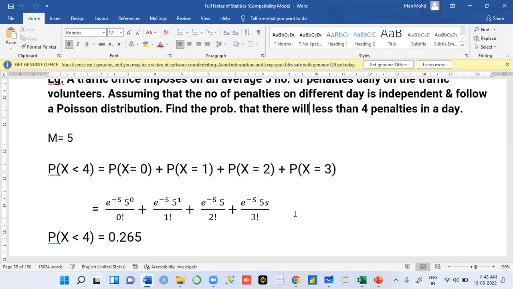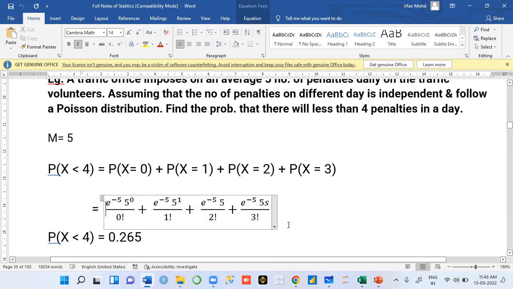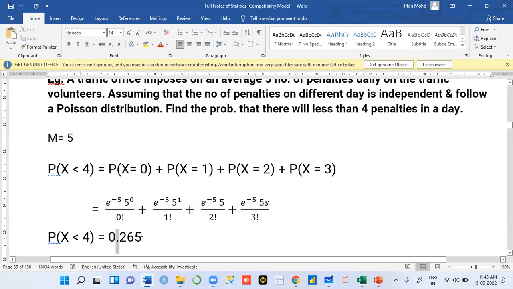Sir, here in the execution, why didn't we use the value, sir? After 0, 1, 2 should come in the... No, it depends on you. I just wrote x as 0, 1, 2, 3, and I wrote the equation. So when you submit in an examination, you just have to submit the answer. Okay, sir.